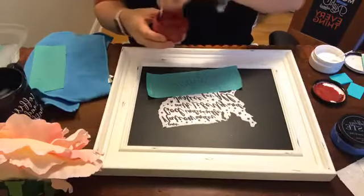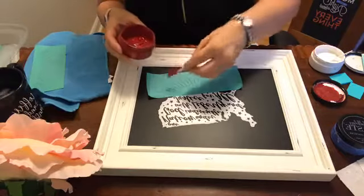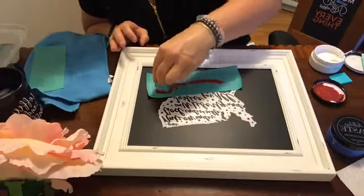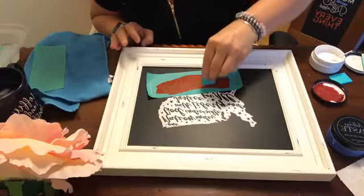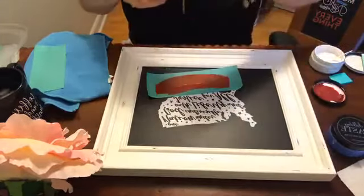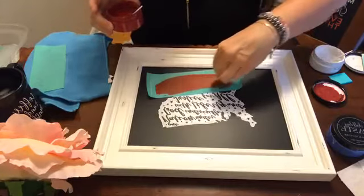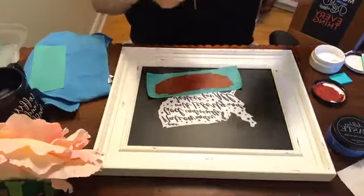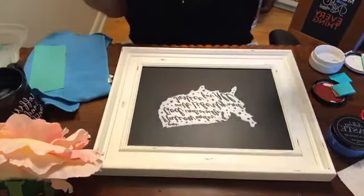We want this to dry a tad bit, as I mentioned, because our Texas is under here, and if it were still a little wet, then we would pull up some of that white paste from Texas. So we want to keep Texas whole. And we're just going to spread out the chalk paste here. This one, as you can see, I put a little more on than the other, so I have a little more to scrape off and put back into my jar. Why do you want to put it back in your jar? Well, it just makes your chalk paste last a whole lot longer. You need very little, really, to put on your transfer. So we might as well make the most of all the chalk paste we have. I'm going to put that aside. And voila, we have put on our bottom piece.